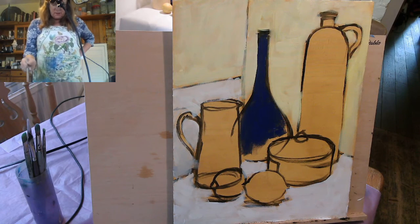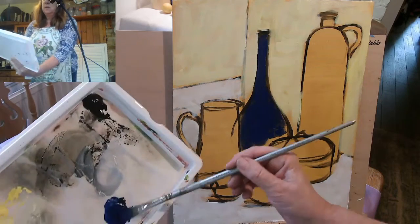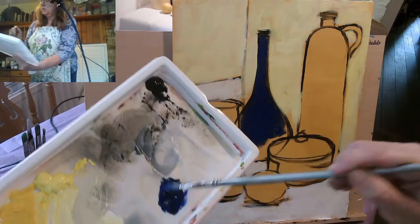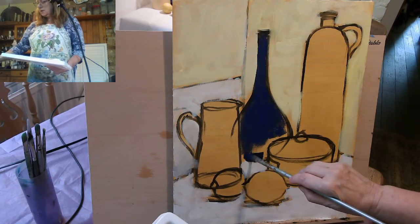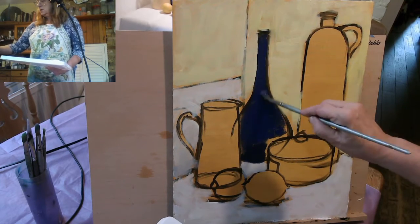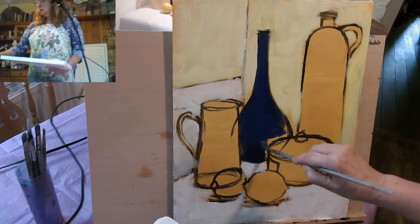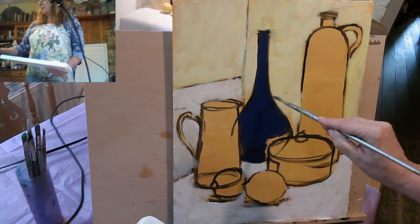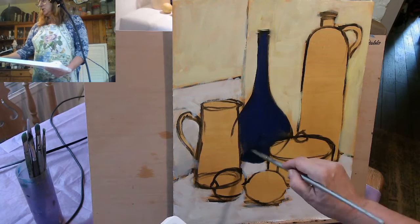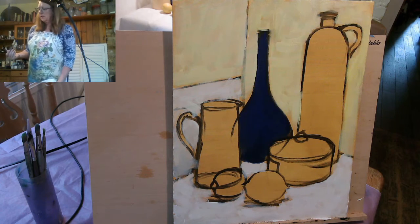I think it needs to be darker, so I'm just going to add a little touch of Prussian blue to it because I just want it to be that little bit darker. Whoa, that's quite dark, so I want some dark areas. So it's darkest down here and it's quite dark over here and over here. And over here. Again, I'm not worrying about being too neat at this stage. The time will come, so we're just blocking in big areas here.